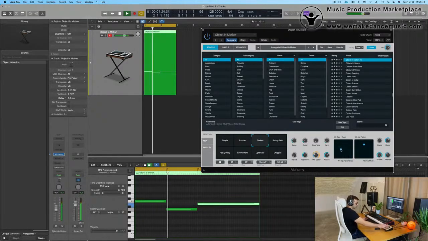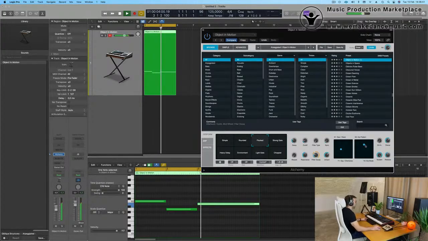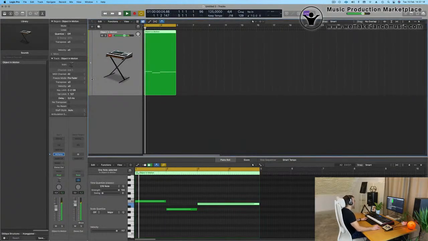Such a synth. This is my idea to start a track.